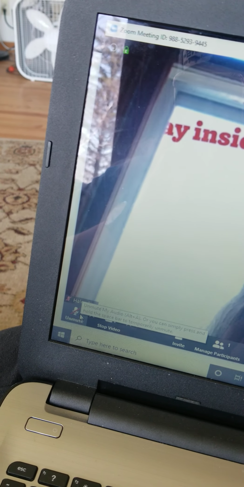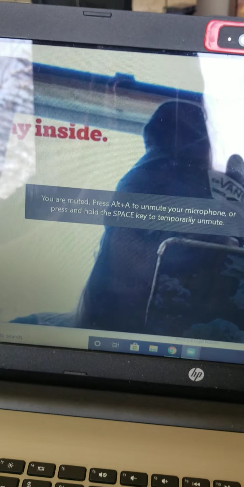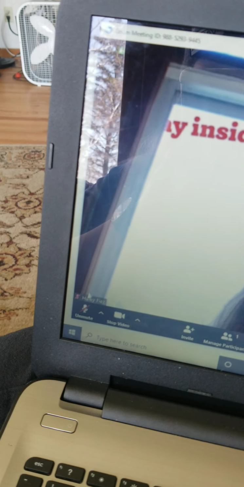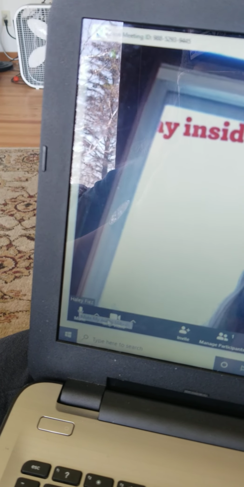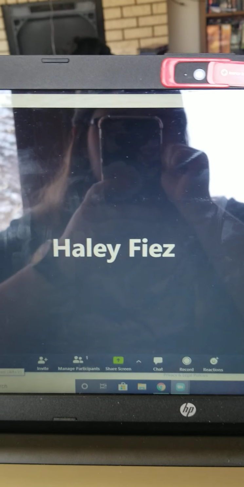You just click that, and it'll mute you, so nobody else in the video can hear it. And then you can unmute. You can stop your video, so it just shows your name on there. It's fairly simple. And then you can also change backgrounds if you want.